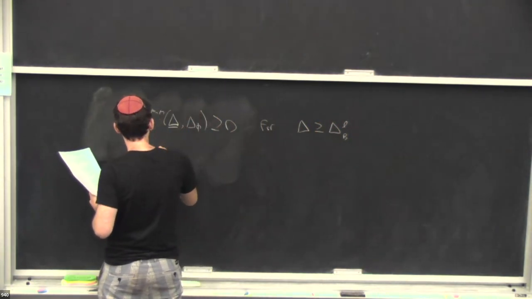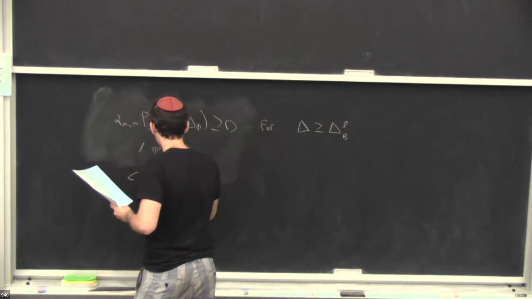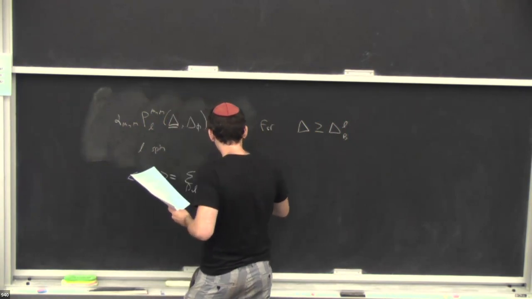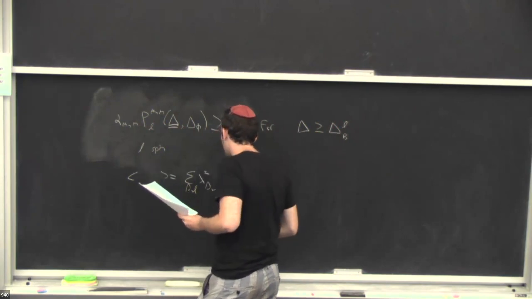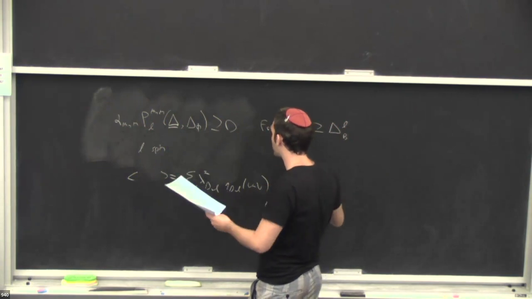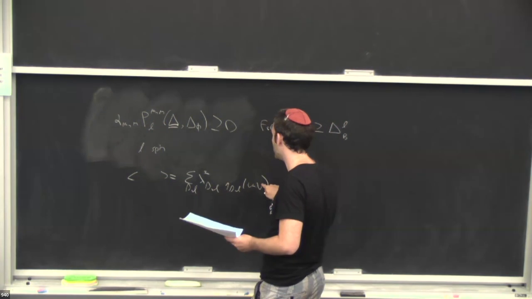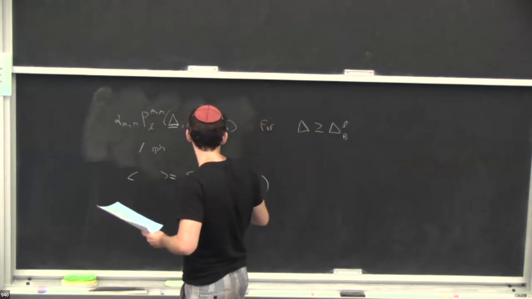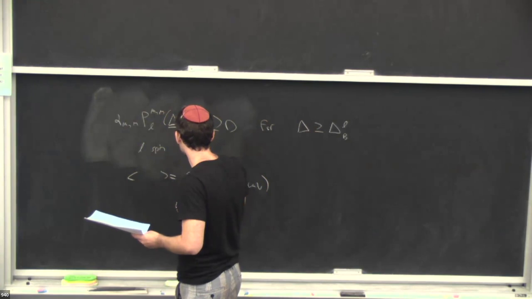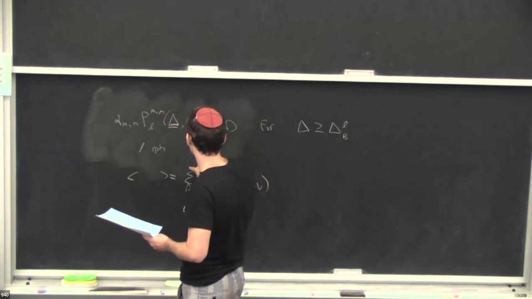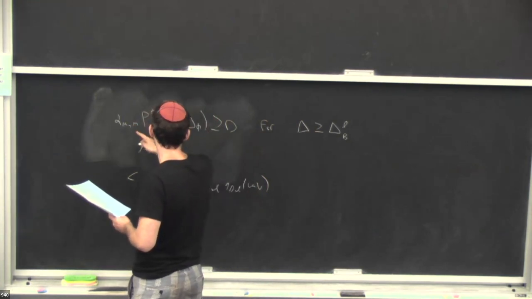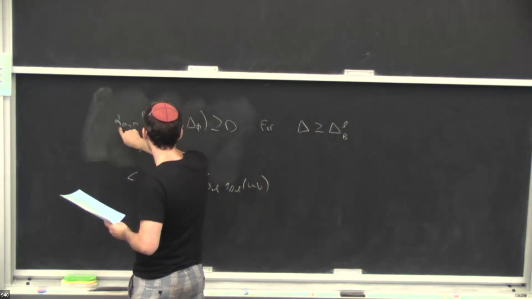L is the spin. Recall that the four-point function is written as a sum of OPE coefficients labeled by delta and L, times conformal blocks G(delta, L). As discussed in the previous lecture, you start with an infinite vector space labeled by U and V and truncate it to a finite vector space, which is just a Taylor series around some special value of U and V. The derivatives in that Taylor series are labeled by M and N. L is just the spin, included up to some finite cutoff.